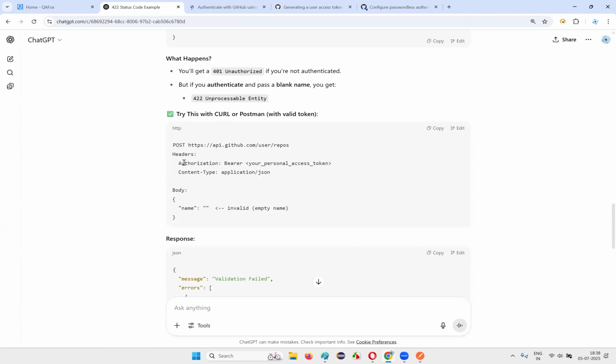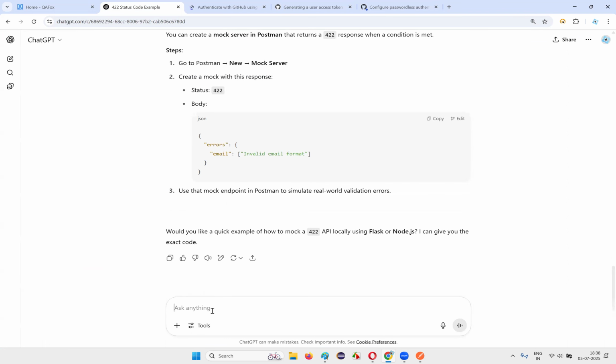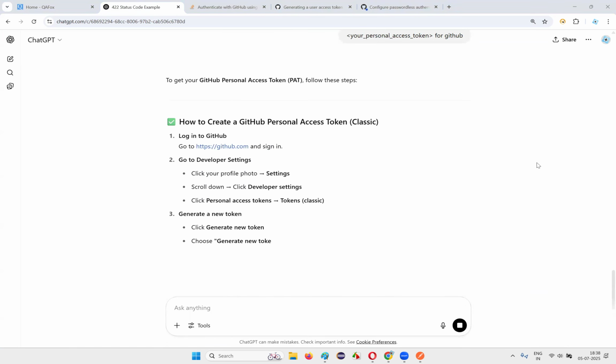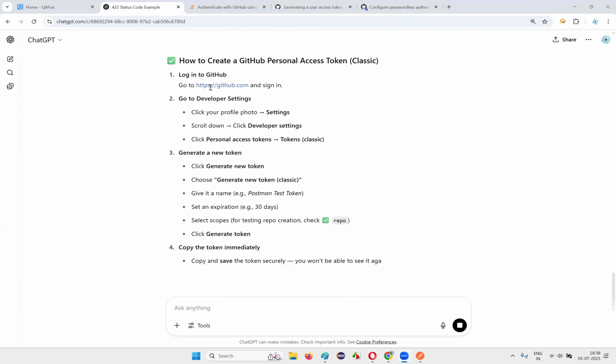Okay, otherwise I'll just do one thing. Settings, tokens, personal access tokens.